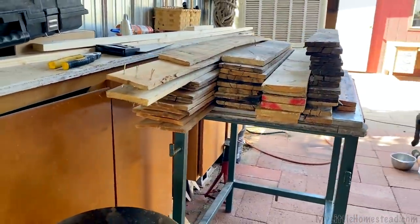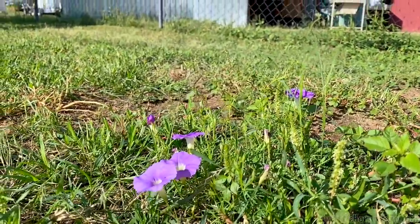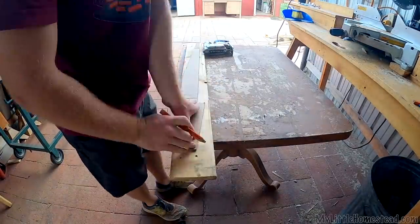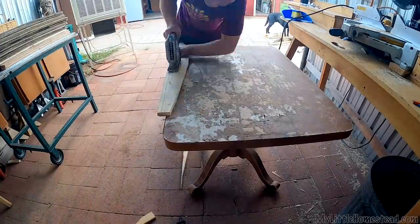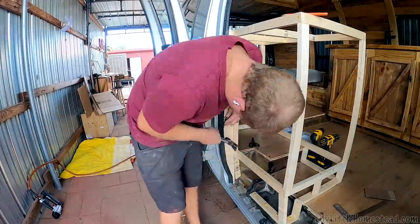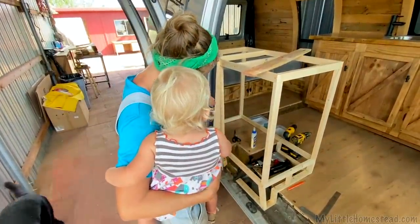Slats. That's a good pile. Now we can get slatting. Yep. So many steps. What do you think? Ooh, that looks sweet, babe. Yeah, look at that.